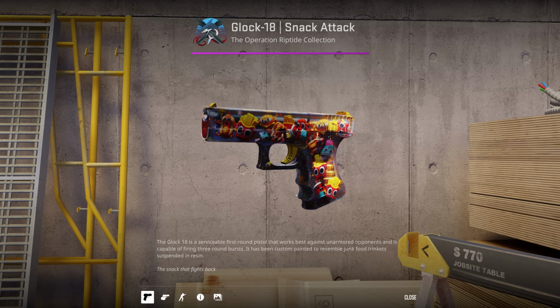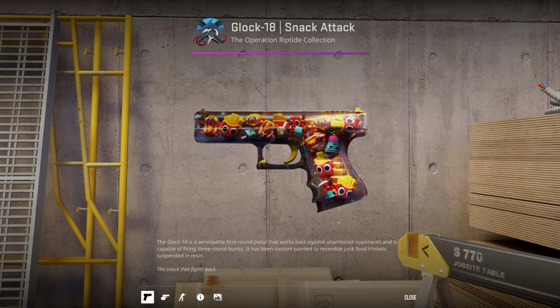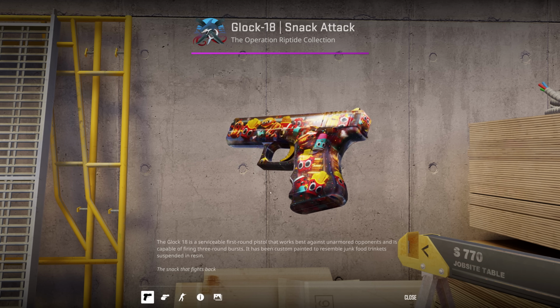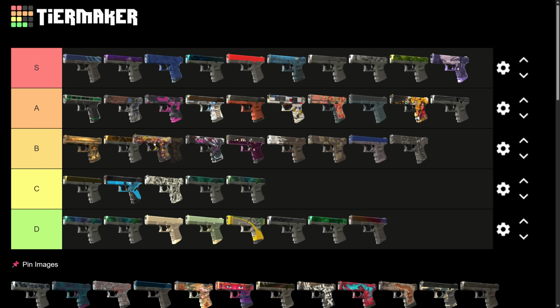Then, guys, we have the Glock-18 Snack Attack, a Glock that I just never really liked the look of. Now, you could get it in field tested, and, yeah, I mean, this looks all right, I guess. But it's still $6.66. So I'll put it here in B tier.